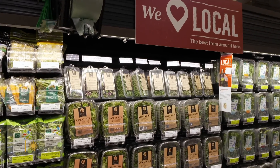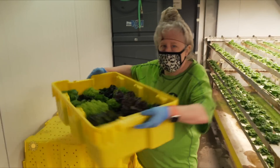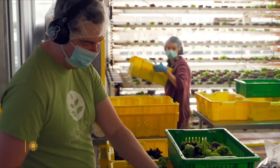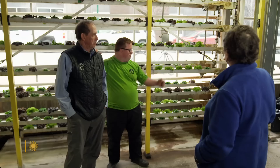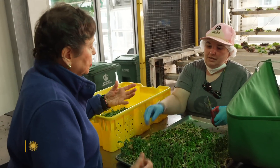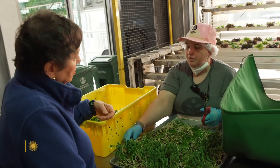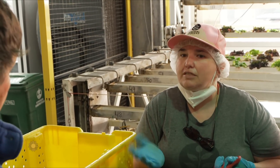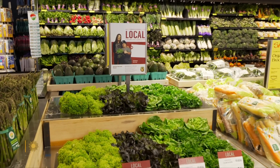Vertical Harvest has also redefined Jackson's notion of who can be a farmer. 19 of its 43 employees have mental or physical disabilities. I found my green job. Meet Tim McLaurin, here with his proud dad. We are champions here at the greenhouse. Tim's dad has watched his son thrive at Vertical Harvest. Why was it important for you to have this job? It was so that I could actually feel appreciated. Amanda McFarlane suffered a brain injury. Vertical Harvest is like a family — here, at a new kind of family farm, feeding a community.